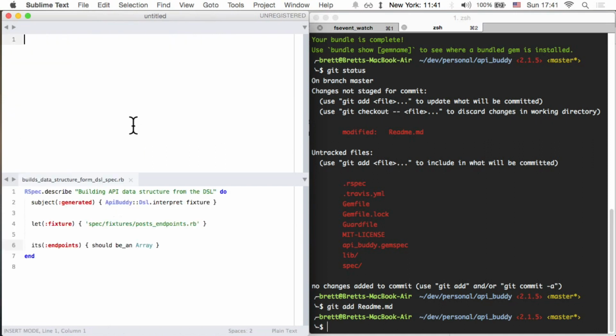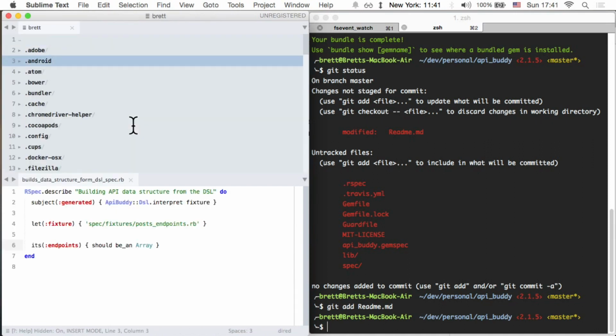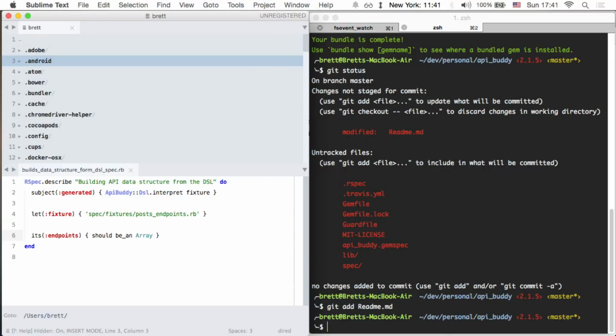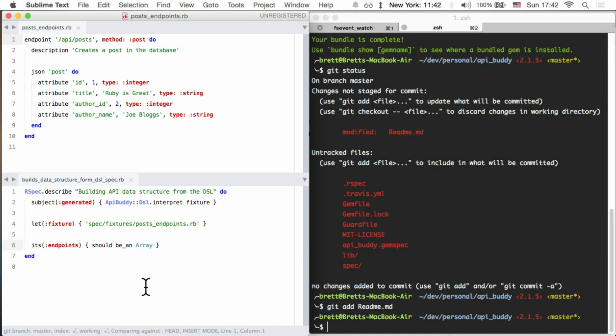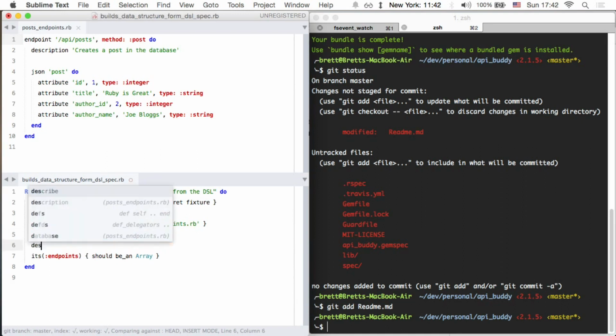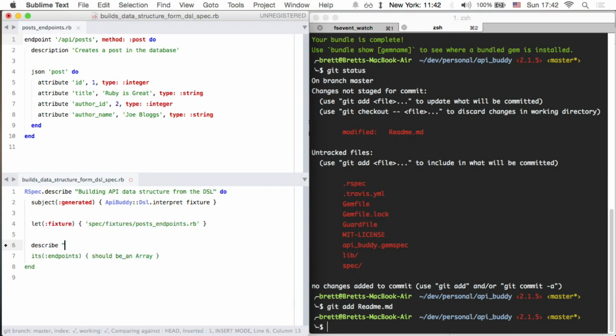Down here. Personal. Okay, so let's do endpoints, because we're going to do a few things with this.